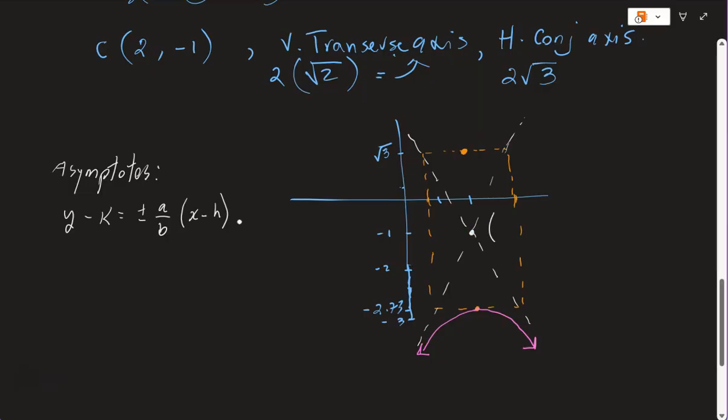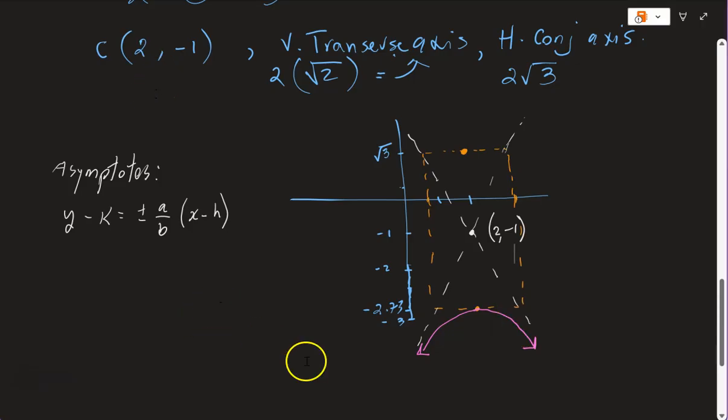All right, when you graph the information, the center is given to you, which is right here, and that's the center (2, -1). Then based on that, you have to use the transverse axis and conjugate axis and create this box. And then the two asymptotes cross the center of the hyperbola, right? And go corner to corner of that rectangular box. And once you have that, you can come up with the equation of the asymptotes, which is given by this, if you remember from when we talked about hyperbolas. Then just plug numbers in and get the equation of it. But remember, h and k were the center.